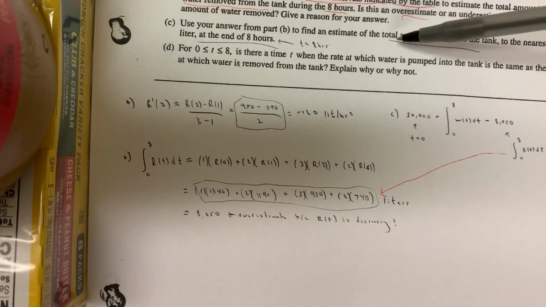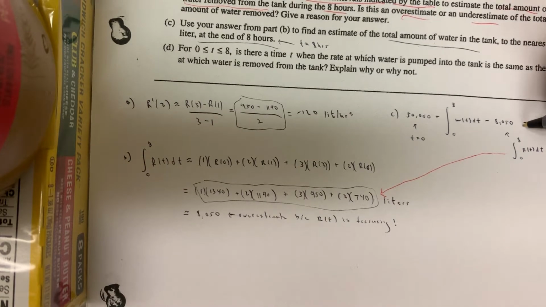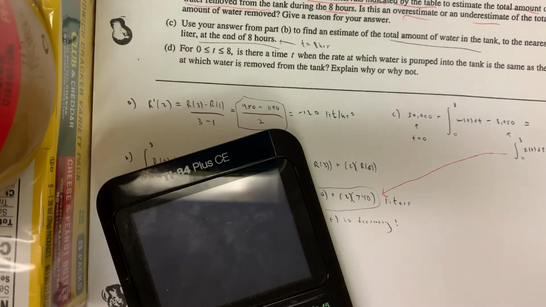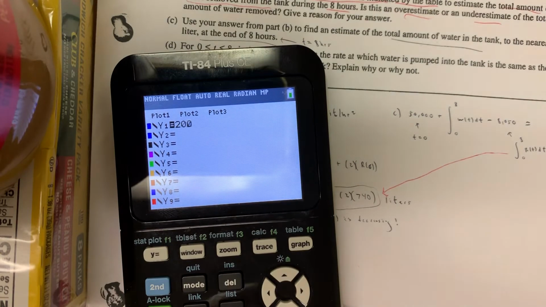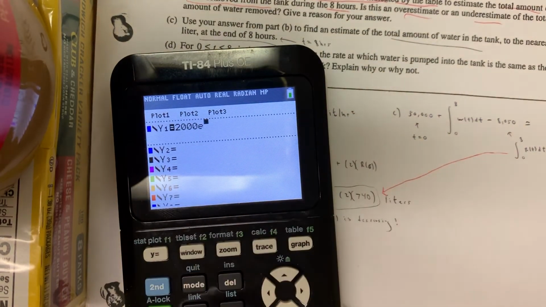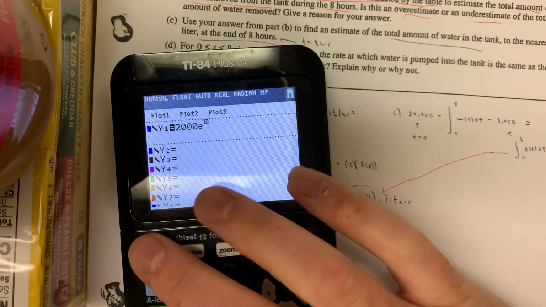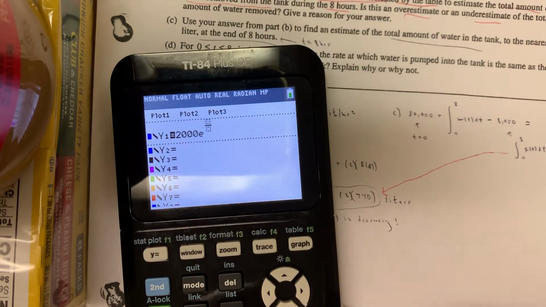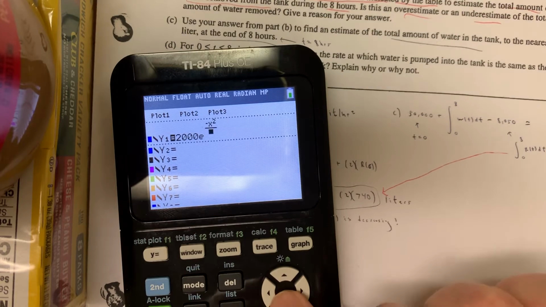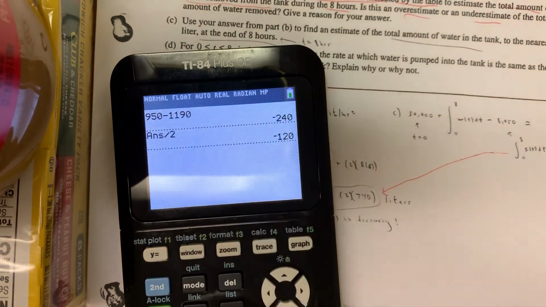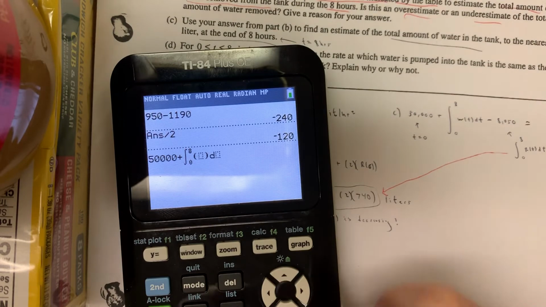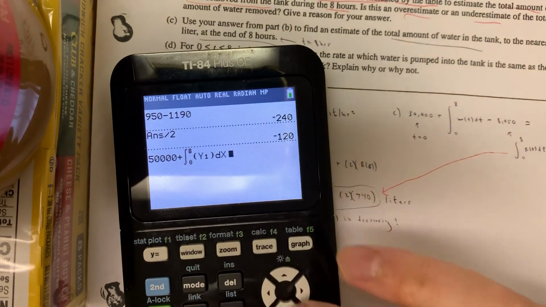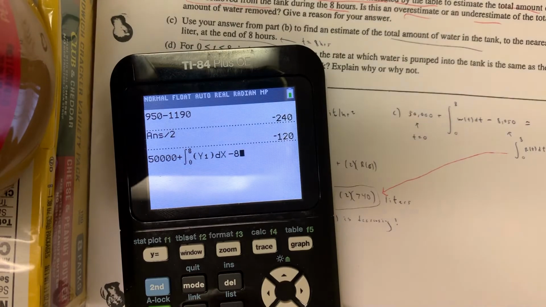Anyway, they said to find an estimate. Okay, so here we actually want to get an answer. All right, so I got, maybe in Y1, finally I get to use this entrance rate here, which we know is 2,000 e to the, and then a little alpha y equals, okay, up top, we got a negative t squared, so a negative x squared. Downstairs, we got that 20. Okay, so now go to my quit screen. Let's take my 50,000 right there and add to that the integral from 0 up to 8 of Y1 with respect to x. And then subtract from that the 8,050.